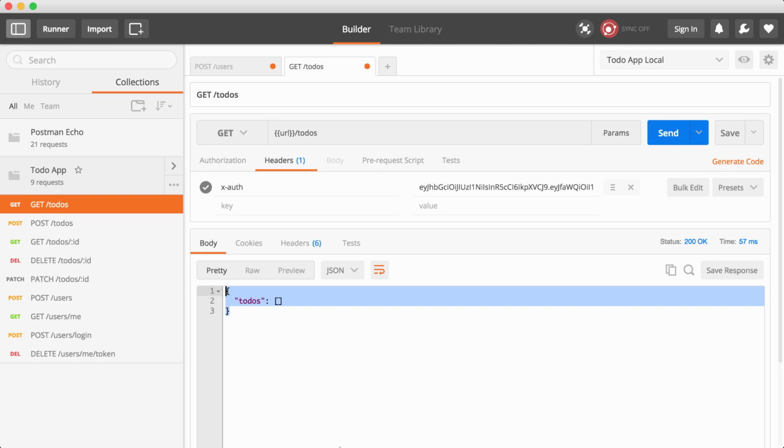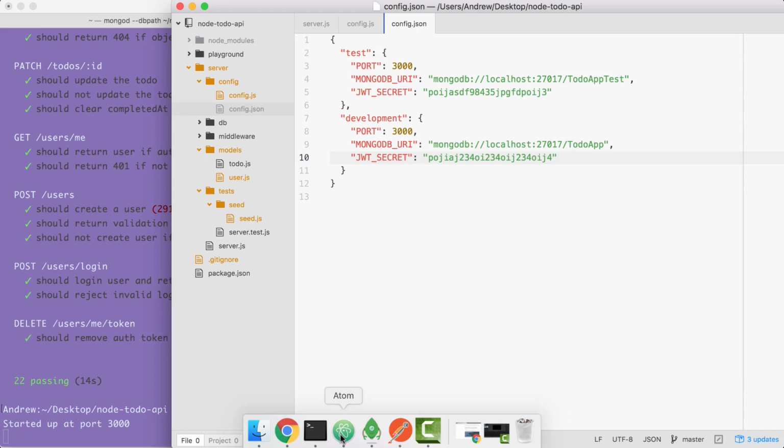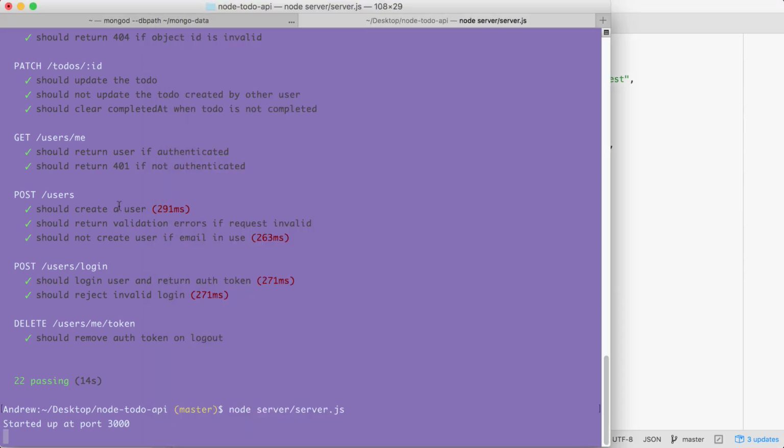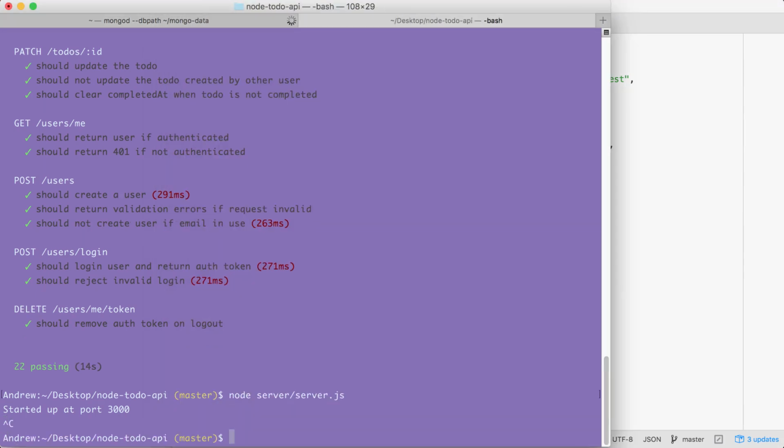Now that we have our local configuration in place, it's time to talk about how we're going to configure the JWT secret variable for production. Locally, we just specify it here, but when we want to configure on Heroku, we have to do something slightly different. Over inside of the terminal, we're going to take a look at a series of Heroku commands to get the job done. Let's go ahead and clear the terminal output.